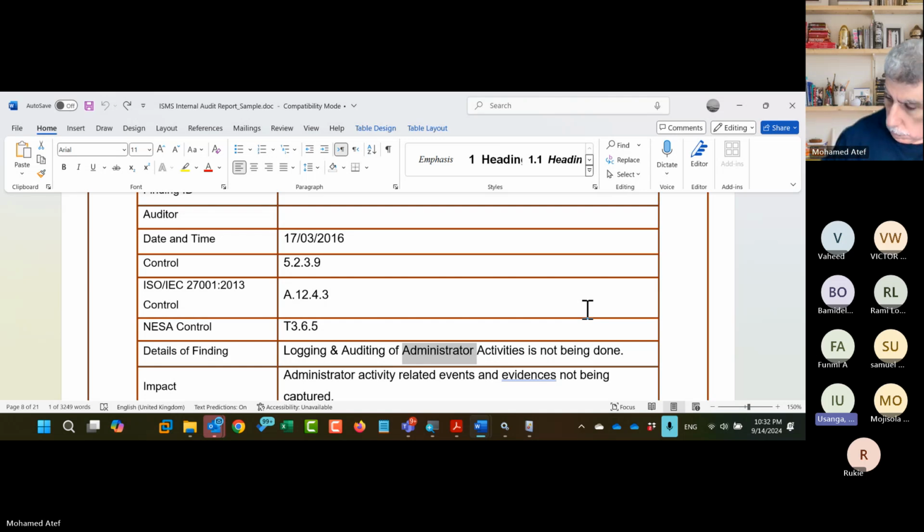If you have an unauthorized person trying to log into your system, you might not be able to analyze who tried to log into that system. This is what we call lack of accountability. I will not be able to know whoever did something wrong because I don't have any logs.